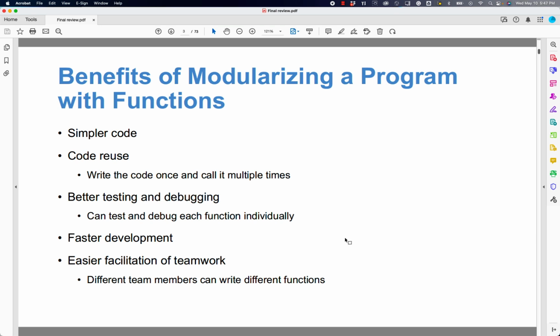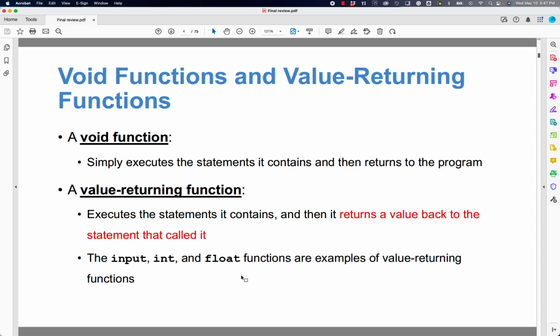We will have code reuse, and we will have better testing and debugging because we can test each of those modules individually. It leads to faster development because a bigger program can be reassigned, and it's better for teamwork. Again, we have a bunch of people working on different modules, and in the end we can put them together in order to run a major function.